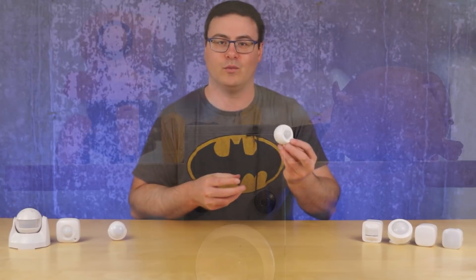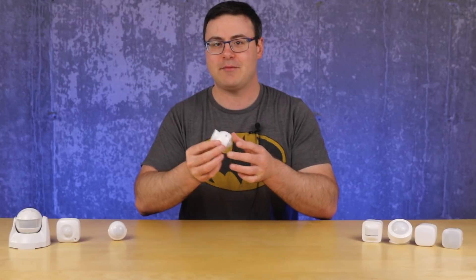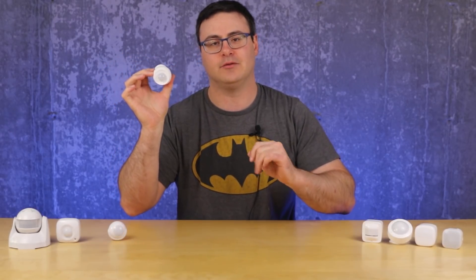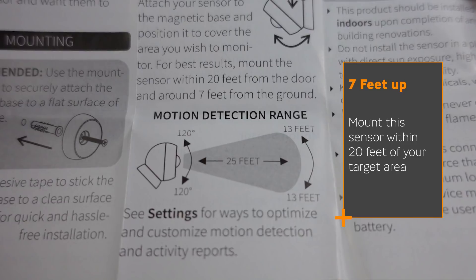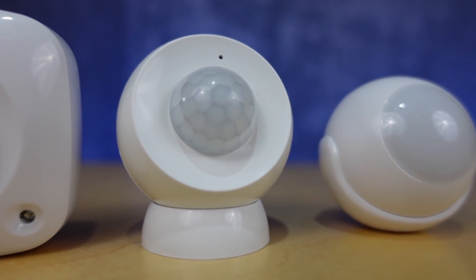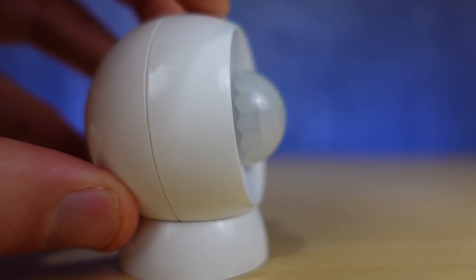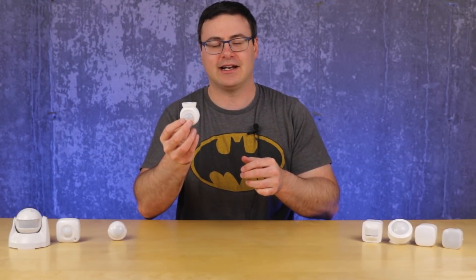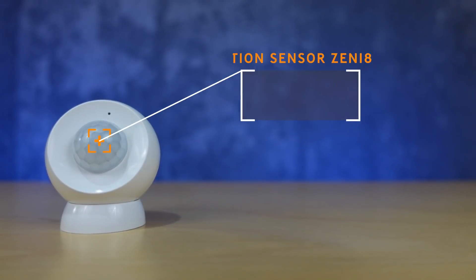This is mountable in a lot of different ways. The device can sit flat on a surface, but you kind of want to set it up a little bit higher in your home. You want that base pointed or sitting on your wall and that sensor pointing down a little bit out into your space — that's the preferred way to get motion detection. When you sit this one on a surface, I find it just tilts itself a little bit up because of how the magnets are placed. I actually recommend this mounted magnetically. The sensor's documentation states that it can see out 25 feet and 120 degrees out from center.